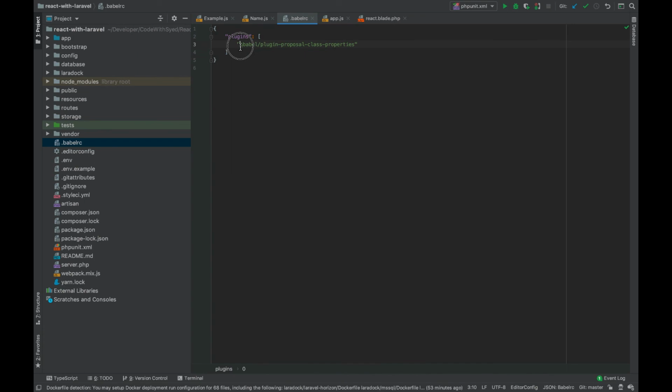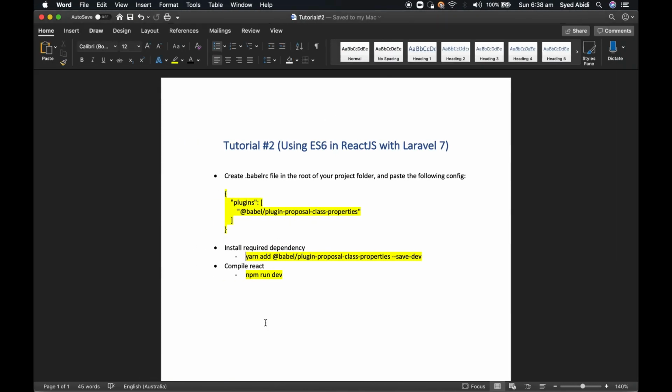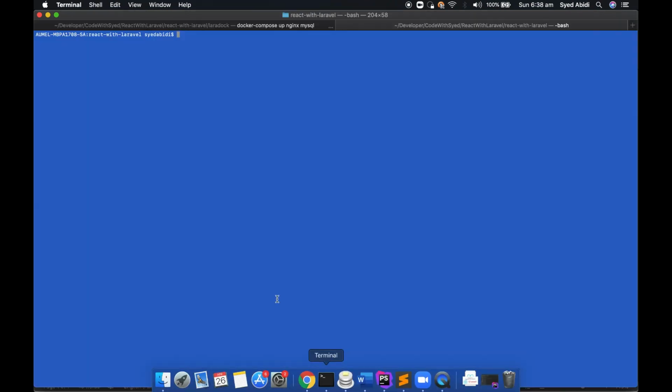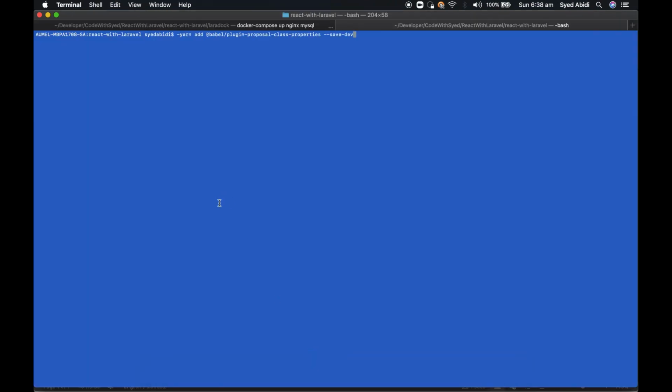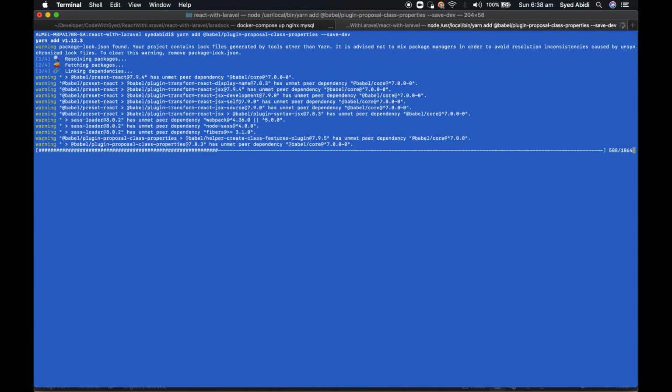What it's saying is to use this plugin, and to get this plugin we will use this command, which says get babel plugin proposal class properties. Pretty quick, done.